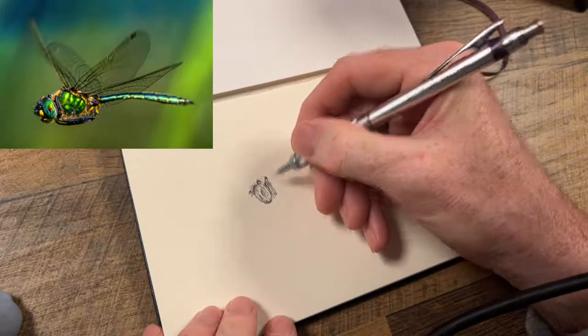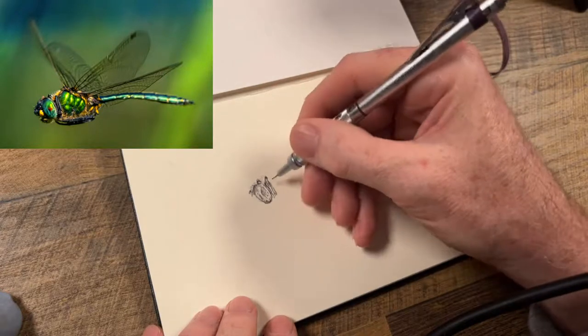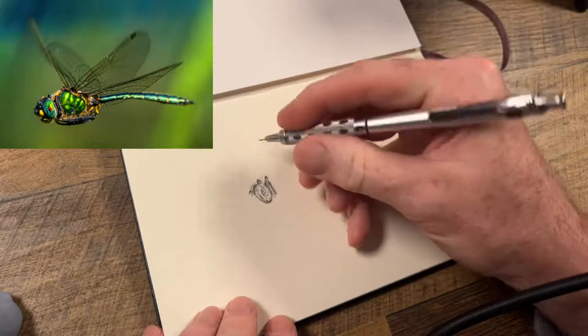So I think next week, we talked about a reptile. So I think next week will be a reptile.